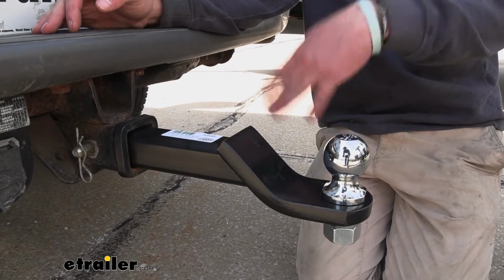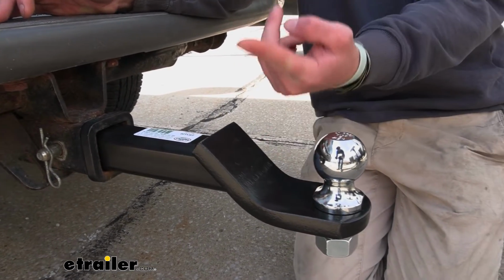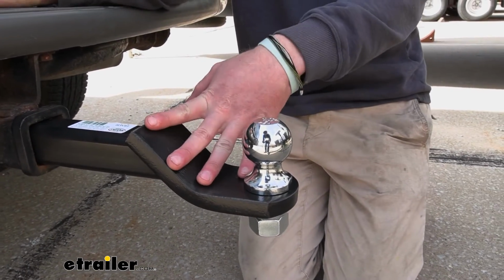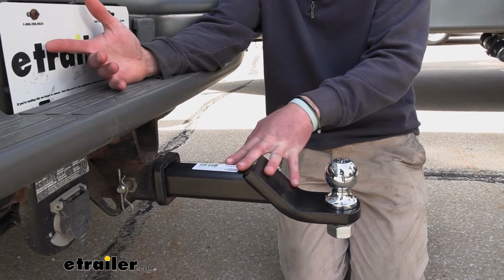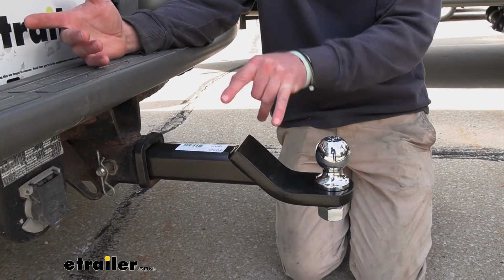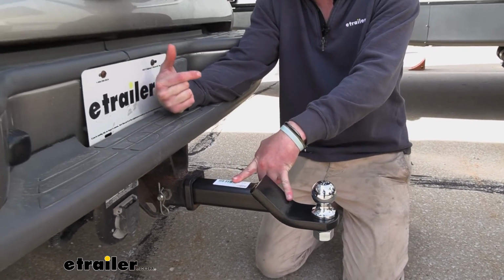All these ball mounts are basically the same. The only thing that really changes is the capacity and then the rise and drop. With these fixed ball mounts, there's nothing really special to them. I mean, this one has a powder coated finish like most of them do, so they're not going to rust away over time.